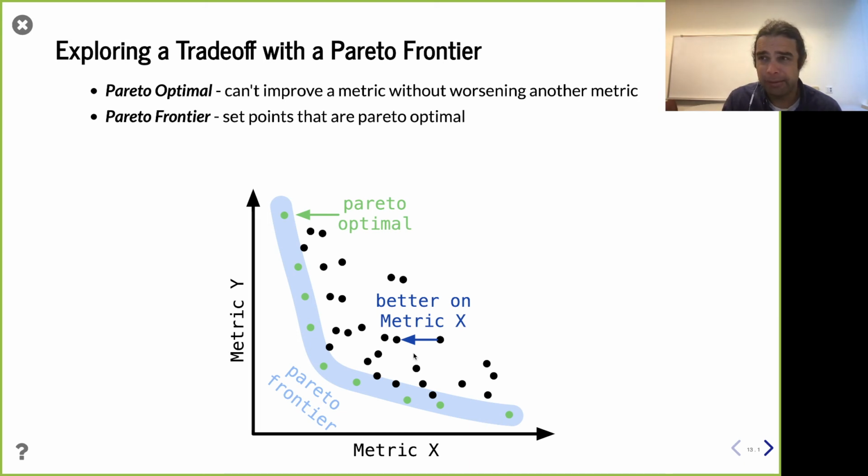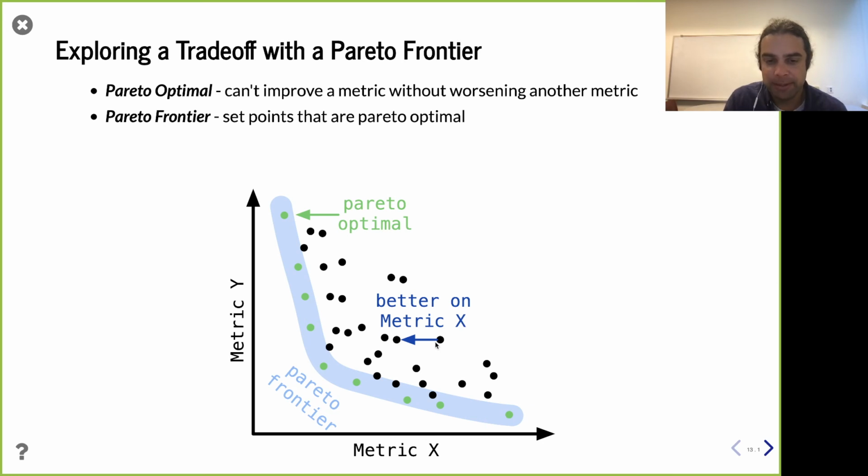And some of these design points are better than others, right? In particular, let's say we have these two points. This point versus this point. They have the same Y value, so you're having no change in Y, but from going here to here, you've improved X. So you don't want to be at this point. This point is not good. You can improve your metric X for no cost to Y, so you'd rather be here.